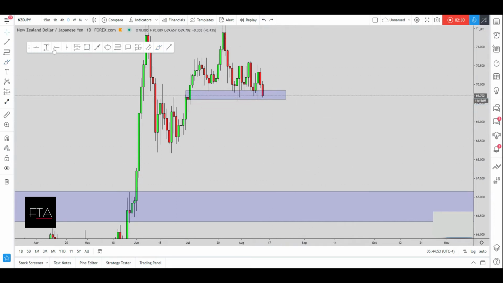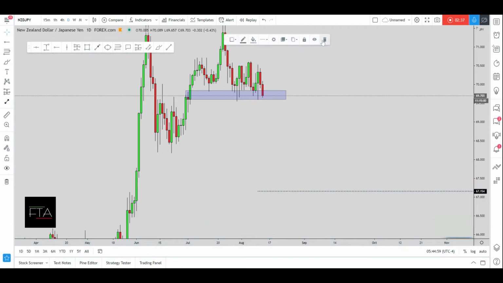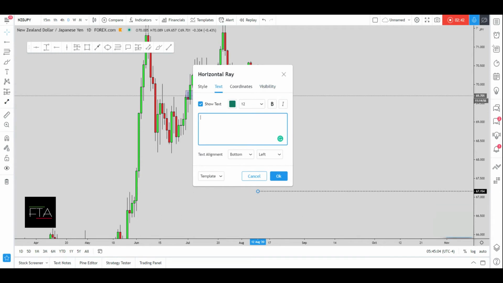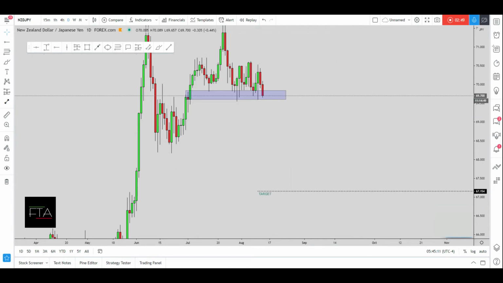But since we have identified this level, we also know that the market could break it to the downside. And just to keep the charts clean, let's delete this and just keep this horizontal ray, which is our downside target from a monthly. So this is our long-term target from a monthly perspective, okay? Now, on the daily time frame, we know that we have previous support at this level, which is still support as we're speaking. However, if this level will be broken to the downside, all this support will be turned to resistance at this level, which would bring a beautiful opportunity because, as you know, we have a downside target.